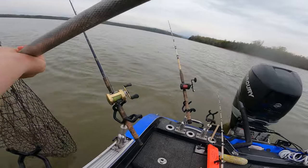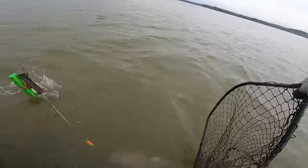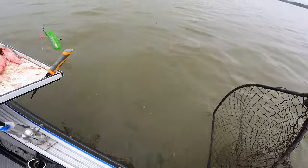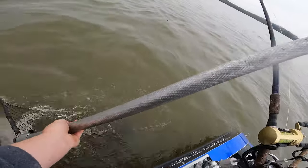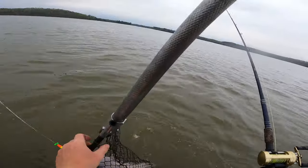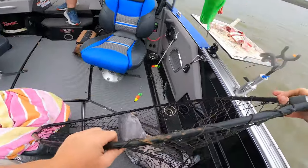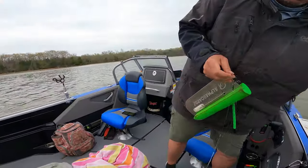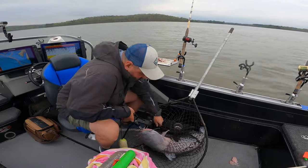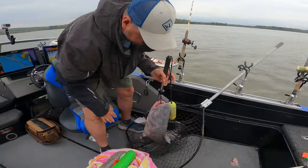Making a lot of noise. Digging, he's digging. Oh, there we go. Good fish, good fish. Got him. 30s. Oh, yeah. Creek mouth, creek mouth. In the creek mouth. Very nice, sir. Very nice. Where are you guessing? I'm betting 29. He's a little longer. He's got a good head on him.